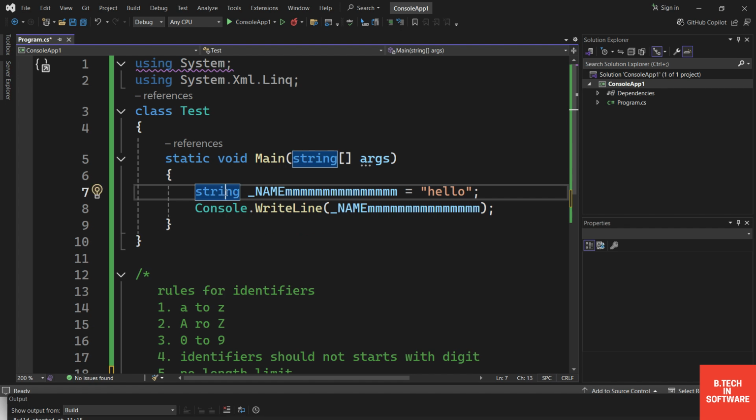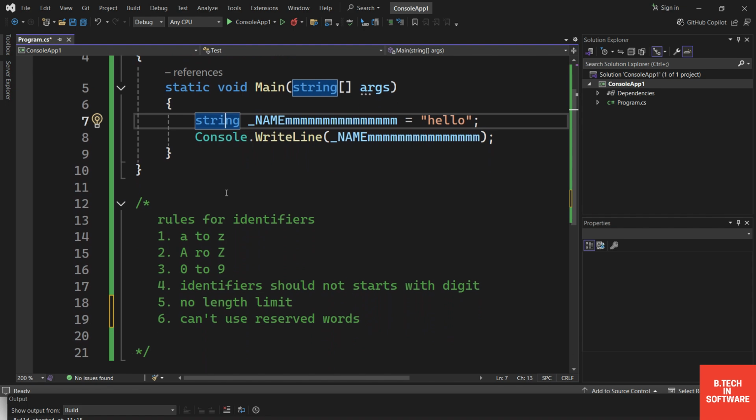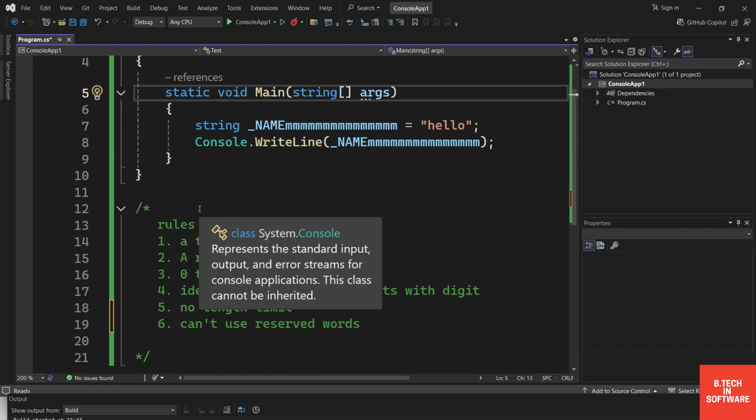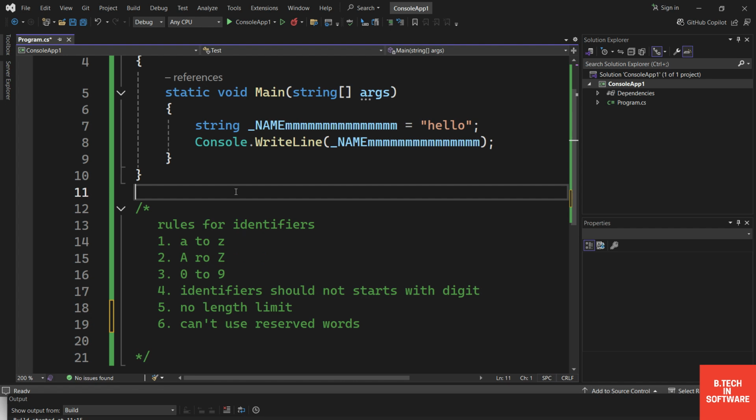Static is a keyword, void is a keyword. Now you can see class is a keyword, using is a keyword. There are so many keywords reserved to represent some meaning and some functionality. Those reserved words we can't use as identifiers. If we use them, we will get errors.